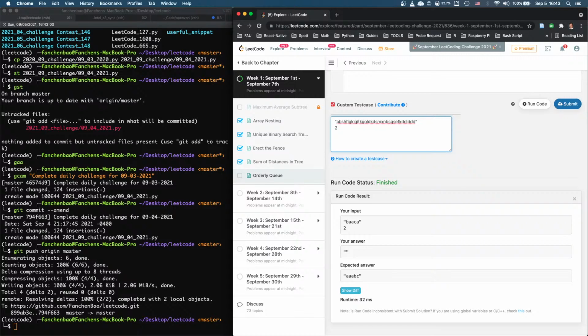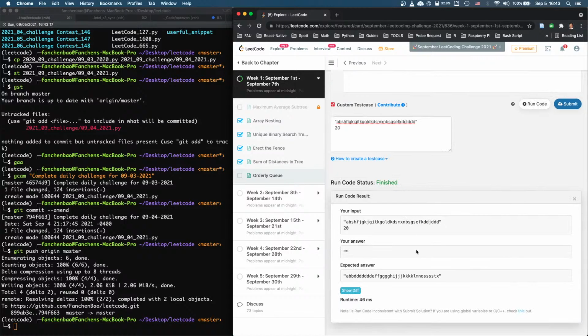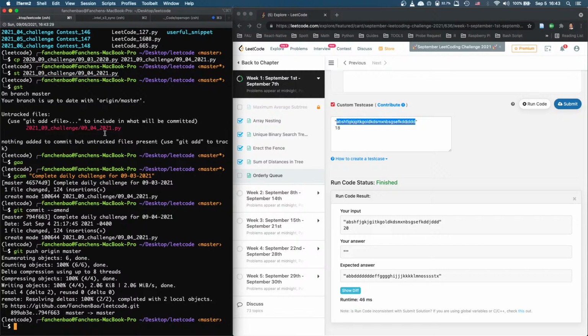How many? 1, 2, 3, 4, 5, 6, 7, 8, 9, 10, 11, 12. Like 30 something. If I just do 20, it will always be sorted. Yeah, it will always be sorted, and I can't even decrease it. I think 18 will also always be sorted. Actually, let me see how long this one is.